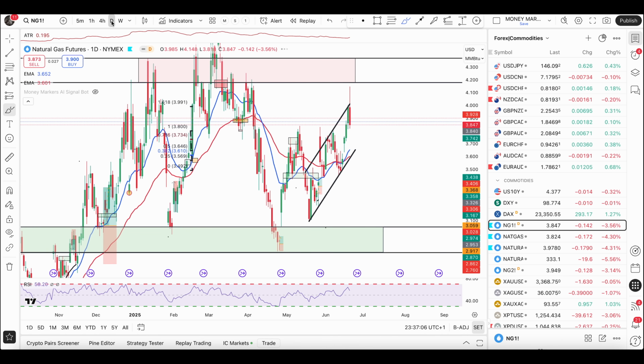But not to forget, we are above 50 EMA on daily. We are on 50 EMA on 4 hour. But looking at this bearish candle, swing high bearish candle, we might see some drop and then push back up. Now, overall, we are bullish, but this drop will be a very big drop on smaller time frame.